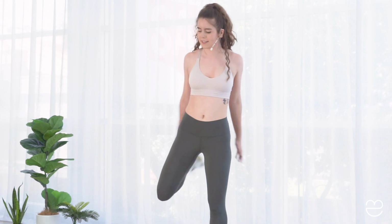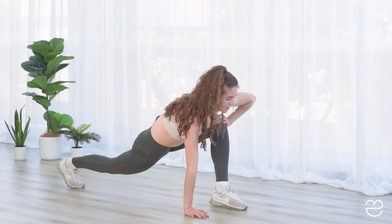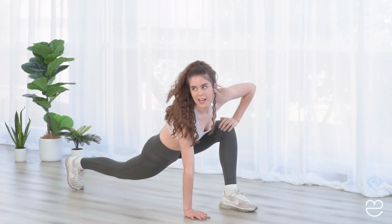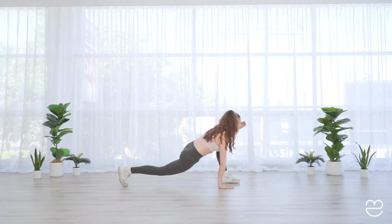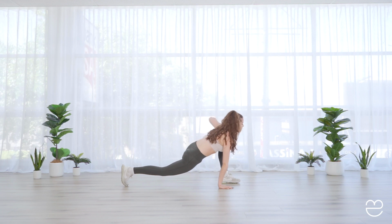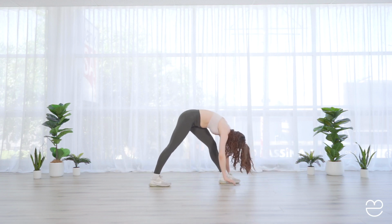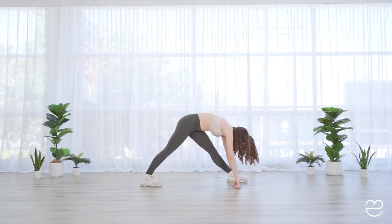Good. From here, we're gonna send that right leg back, turn on the left, come down into a lunge. Stretch out those hips. Feel that blood rushing. Make sure you keep breathing, try not to hyperventilate. Deep breaths. All right, from here, we're gonna come up into a triangle pose. You wanna aim for two straight legs here, toes forward, hips down. Nice deep breaths. If you need to, take those legs a bit wider until you can get that front leg straight.